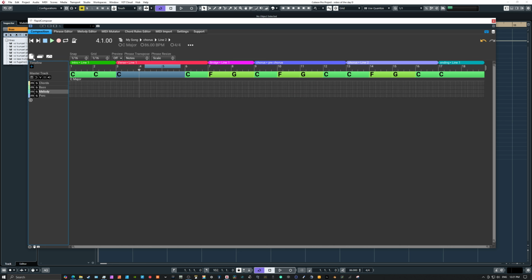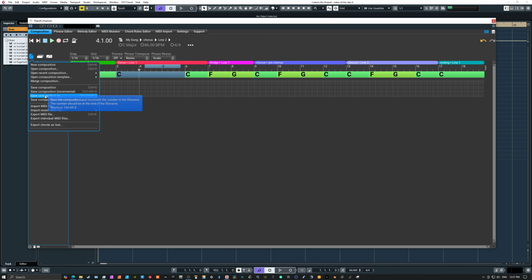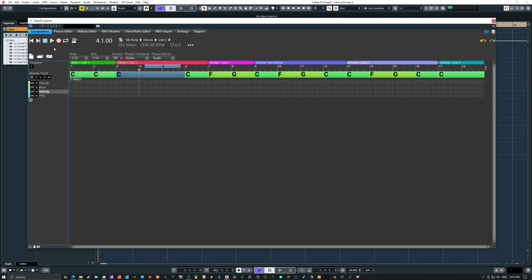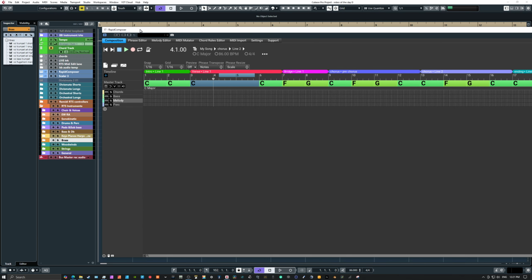And then I would go up here, save composition as, or save as, save composition as your default. And if you do that, I know Cubase does this, I don't know about Studio One or others, I assume maybe they do also.